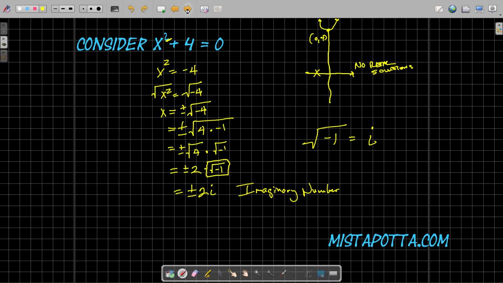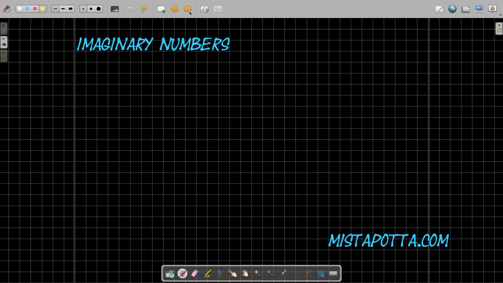So let's investigate this a little bit more. The idea behind an imaginary number is we're using it to describe the solutions to these types of functions. So we say that i is equal to the square root of negative 1. And whenever I have something like the square root of negative 25 or the square root of negative 98, I can rewrite this. I can say this is really the square root of 25 times negative 1, or the square root of 25 times the square root of negative 1, and just write that as 5i.